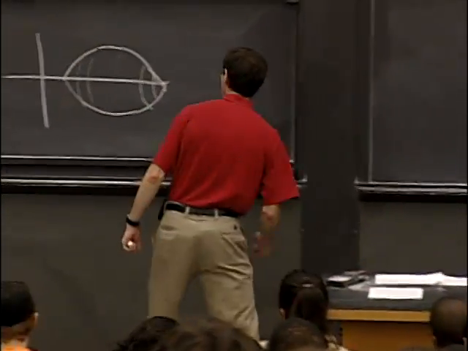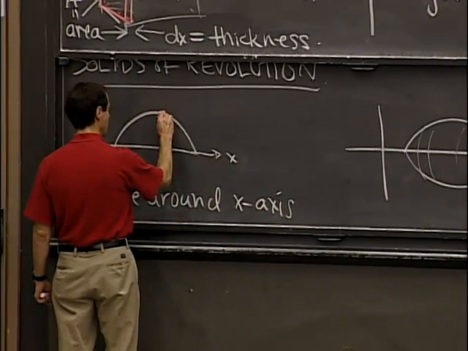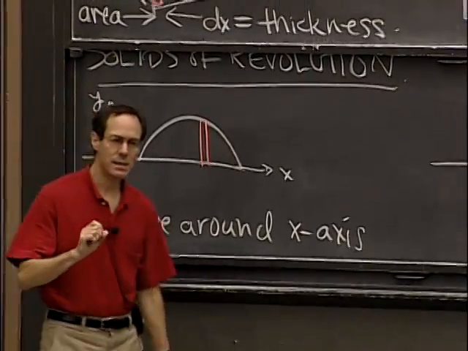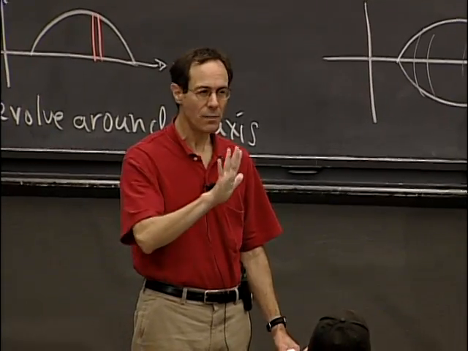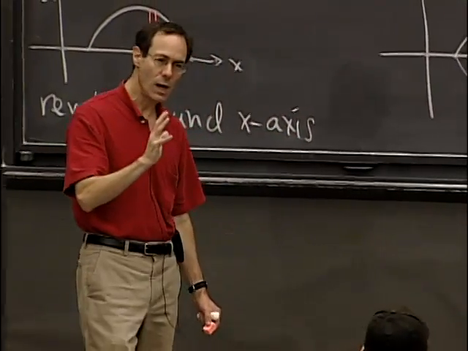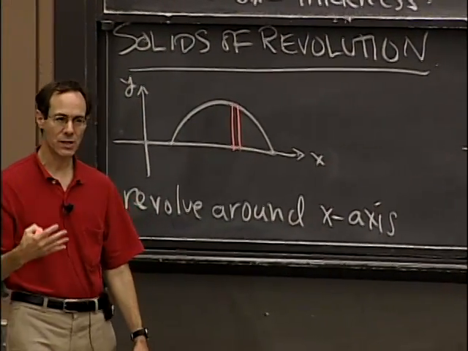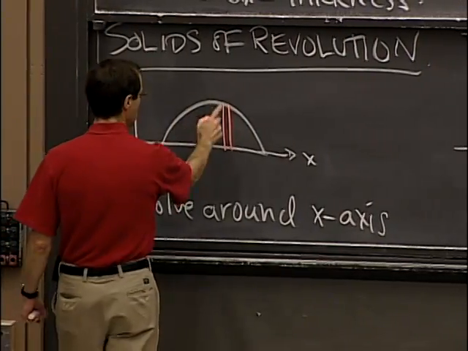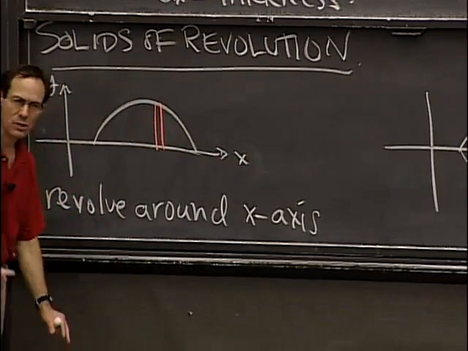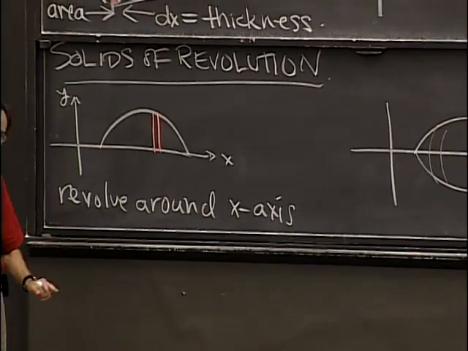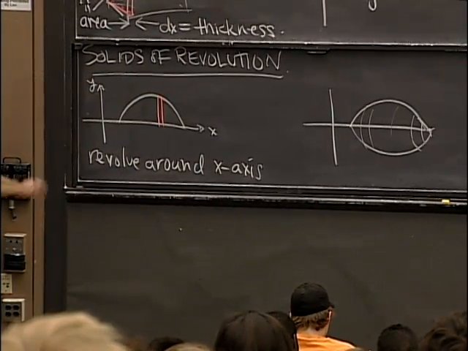I'm going to apply the method of slices to figure out the volume of such regions, give you a general formula, and then apply it in a specific case. The key point is that you never really have to draw a 3D picture — 3D pictures are awful, very hard to deal with and to visualize. One of the reasons we deal with solids of revolution is that we don't have as many visualization problems. You have to imagine from the 2D cross-section what the 3D picture looks like. Ultimately, you should get used to drawing 2D diagrams to depict the 3D situation since it's much harder to draw.